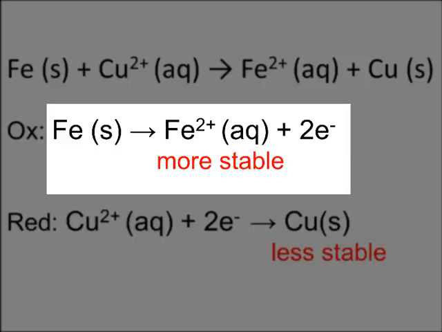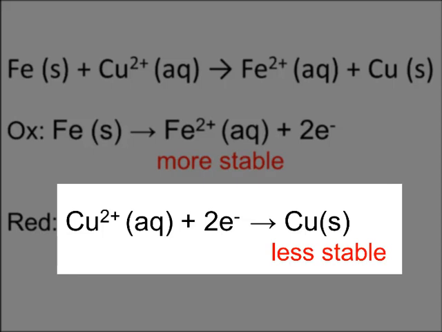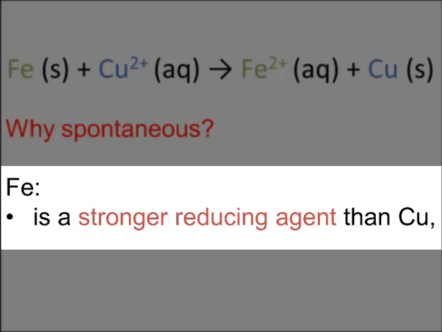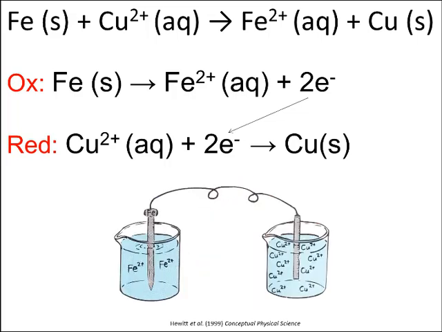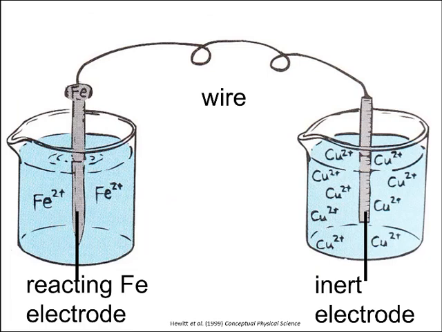And the reason why it can force those copper ions to take those electrons is because iron is a stronger reducing agent than copper is. These 2 half reactions don't have to happen in the same container. One can happen in one beaker and the other in another one, as long as there is some kind of path along which the electrons can flow between them so that reduction and oxidation can still happen.